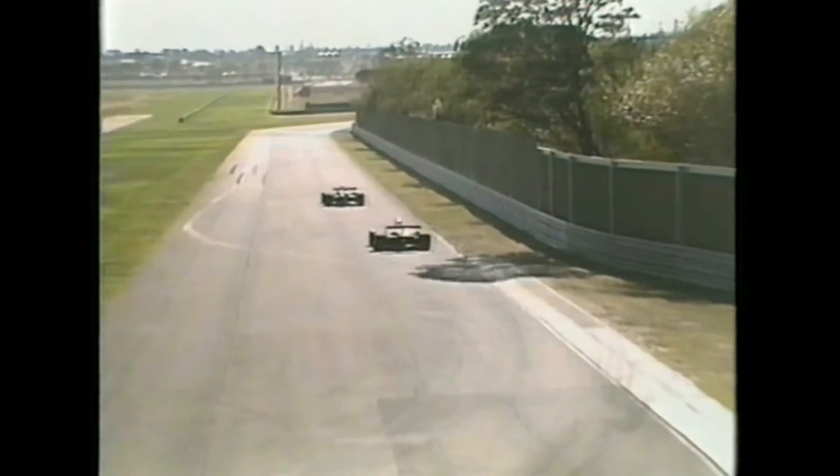Daylight between first and second at this stage. Just checking the positions of Hopwood and Davison — Davison has made up a few places, now running seventh. But Hopwood appears to be content to circulate at the rear of the field — not going to bust the car to try and catch the pack. There's also the possibility of damage to the car, much like Ryan's, as it took a fair whack. This race has also Talbot driving a car of his own design and manufacture — the Talbot 184 — while most others are RT4s.